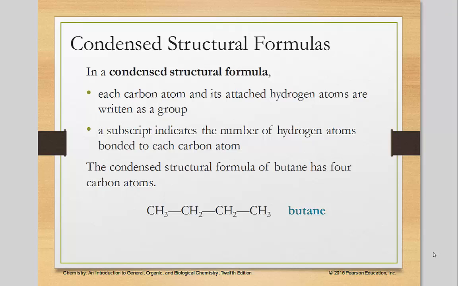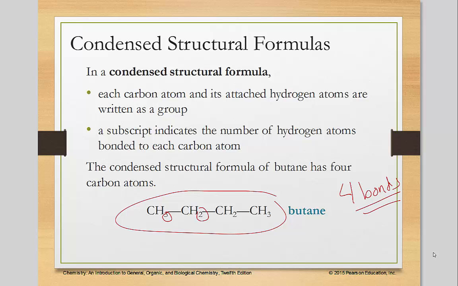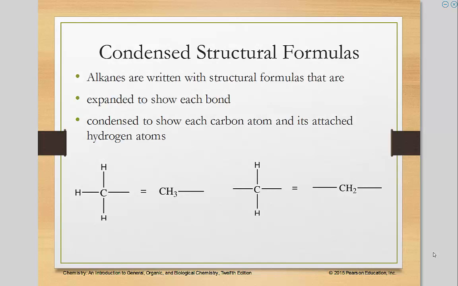The condensed structural formula is showing you the bonds in a shorthand method. So we know we have 3 hydrogens coming off of here. We have 2 hydrogens coming off of here. In the previous tutorial, remember, each carbon has to have 4 bonds. That's super important, and this is why. We have a carbon-carbon bond here, so this carbon and this carbon are bonded together. That's what this is saying. We have 3 hydrogens coming off. Here we have 2 hydrogens coming off. Hydrogens are kind of taken for granted in this process because they're automatically there even if they're not written. You'll see that when we start doing skeletal structures.